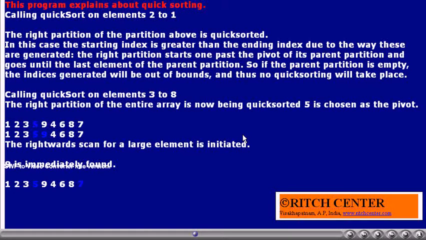greater than 5. Similarly, the next while loop will start from the ending and traverse to find out the element whose value is less than 5. So, that becomes 4. So, incidentally, i value, that is 4, and k value, that is 5. Is k greater than i? Yes. Thus, they get exchanged.